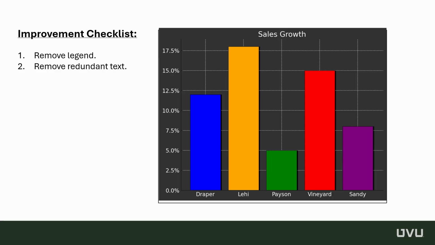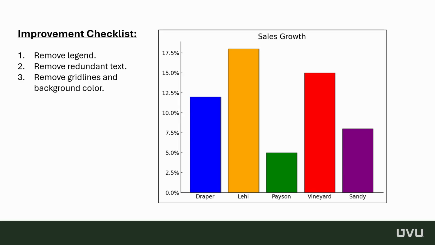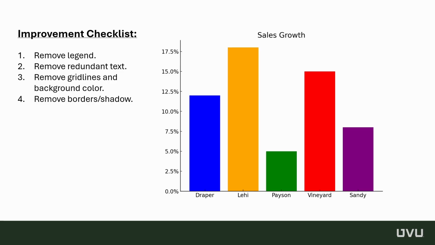Next, we've got grid lines and a black background color which can be distracting and makes it hard for a reader to know where to look. Going back to the principle of figure ground, with my slides the way they are, a white background is probably ideal to provide contrast for my data, which is what I want my reader to perceive as the figure. I can get rid of the border around the entire visual and each column. I don't want too many levels of enclosure, groups within groups. I will also get rid of the shadows next to each bar.